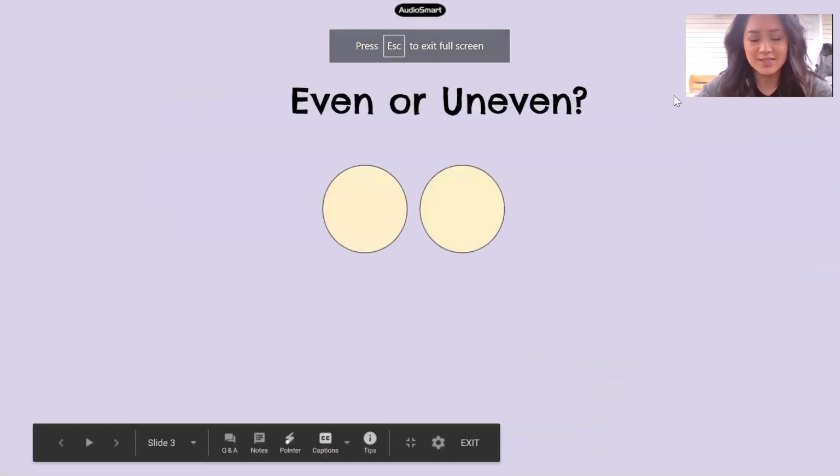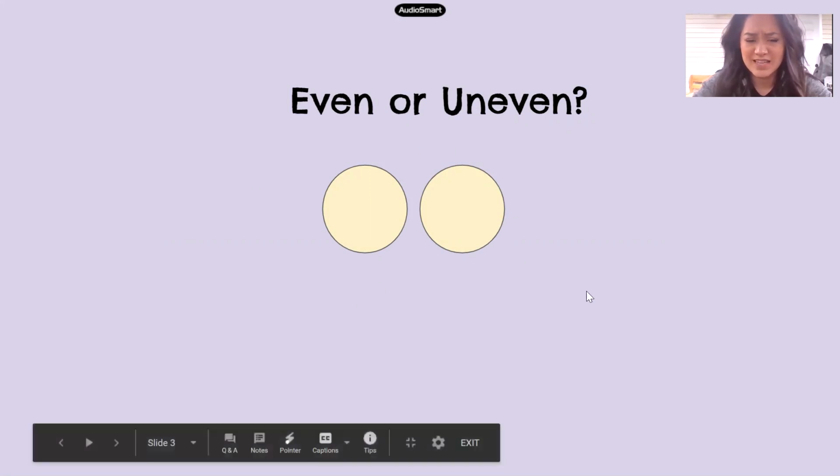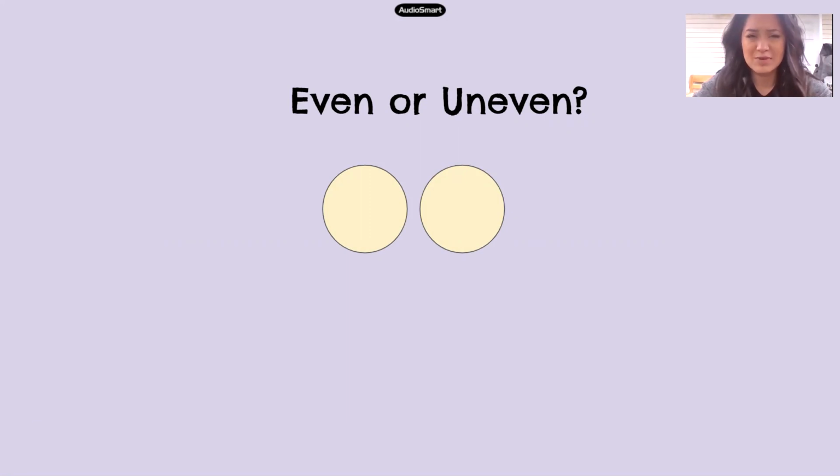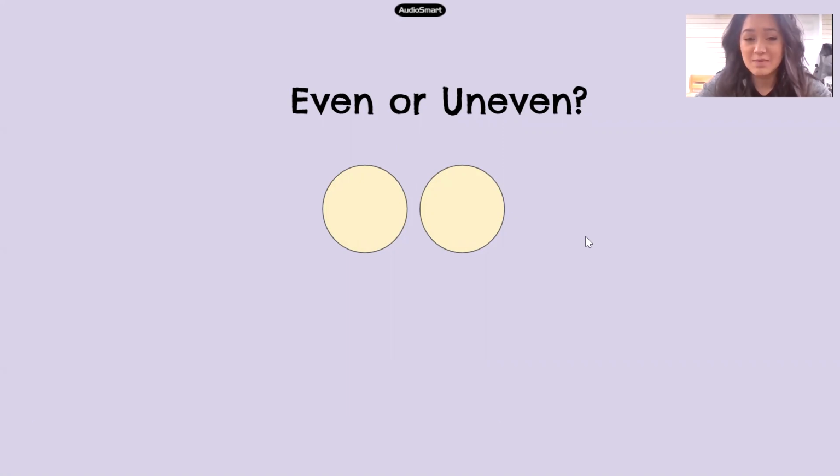All right. Let's continue to our next slide. Look at my picture. Even or uneven? And uneven means not even. You may know a word that also means not even, but we're going to get to it a little bit later in the module. For right now, these circles here, even or uneven? Tell me in 3, 2, 1. Even, good, because if I wanted to split these up into 2 groups, both of those groups would have the same number. If I can split them up into 2 groups and they have the same number, they are even.